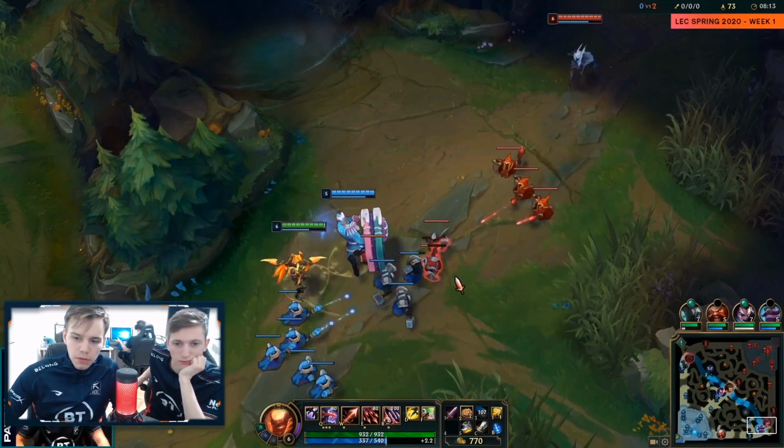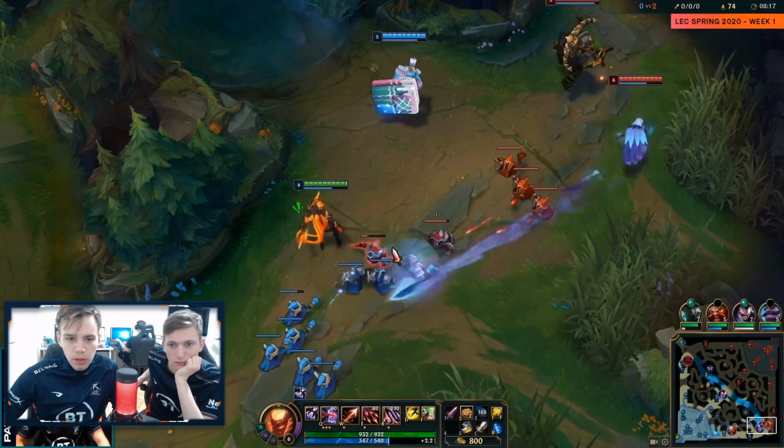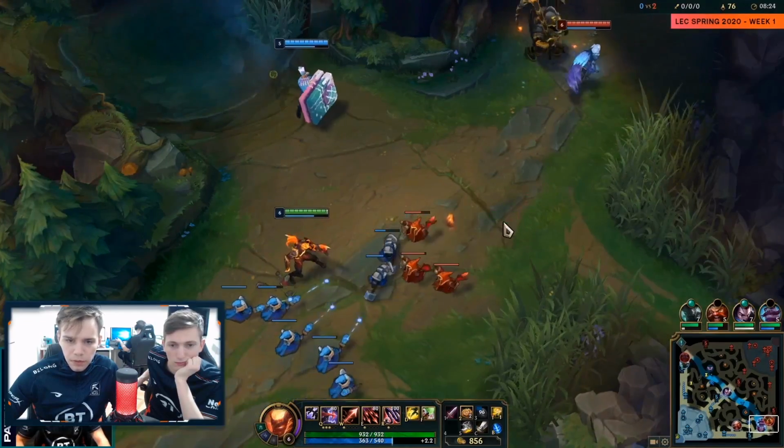We can either look for dive with our jungler since he's coming, but that's difficult against Zaya, I would say. So we can either base and do Drake. I think this game we're probably gonna go for Drake. I don't think we are diving this.